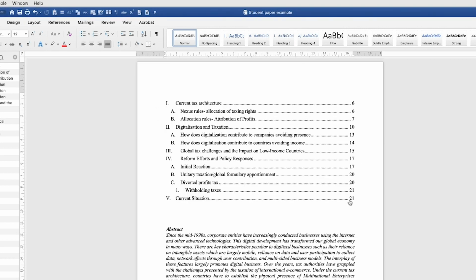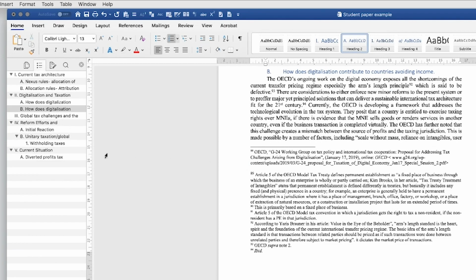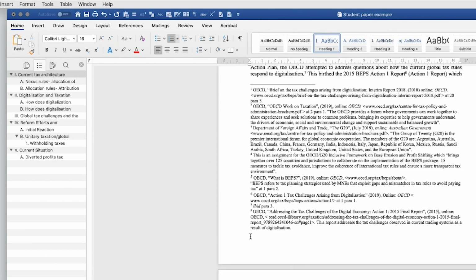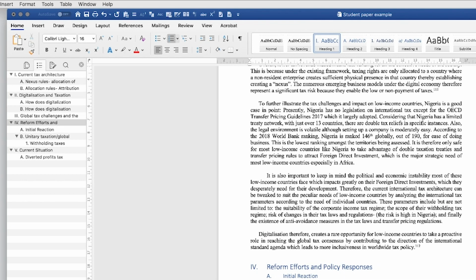It's got the page numbers. This table of contents is hyperlinked. It's going to take you to that spot in the document. So now you can move around your document with a lot more flexibility. You don't always have to go back up to the top to see the table of contents. You can just read it here and say, okay, what are we talking about here? Oh yeah, we're in section 4. We're talking about reform efforts. And we already talked about these other things above.